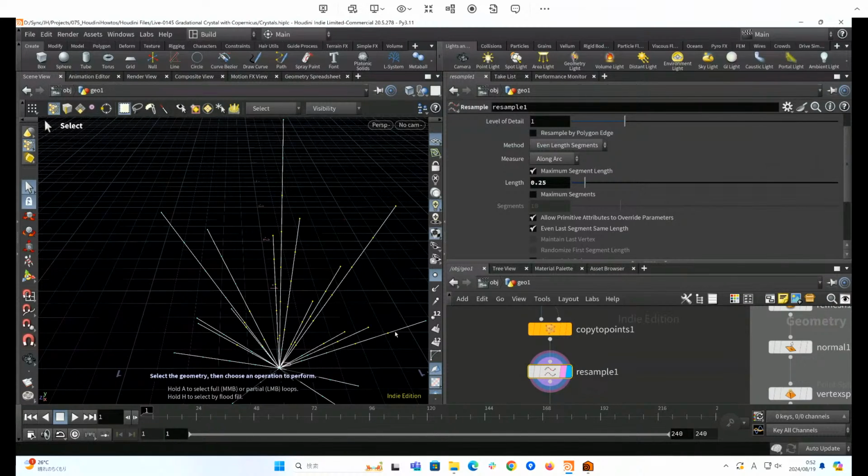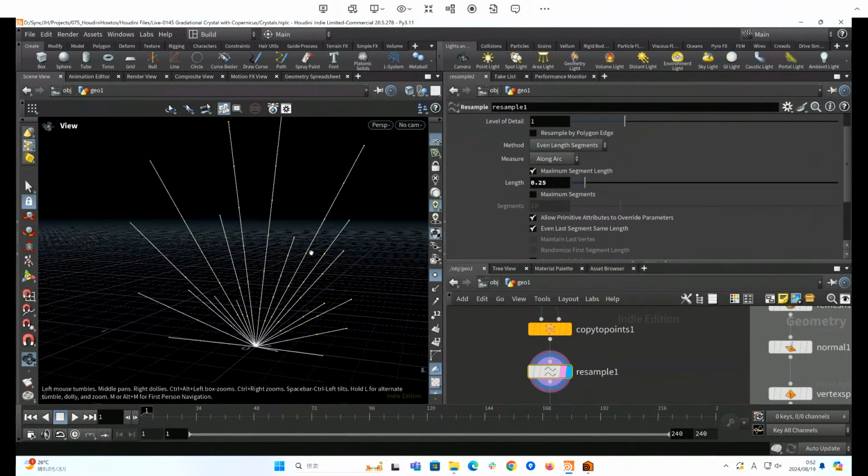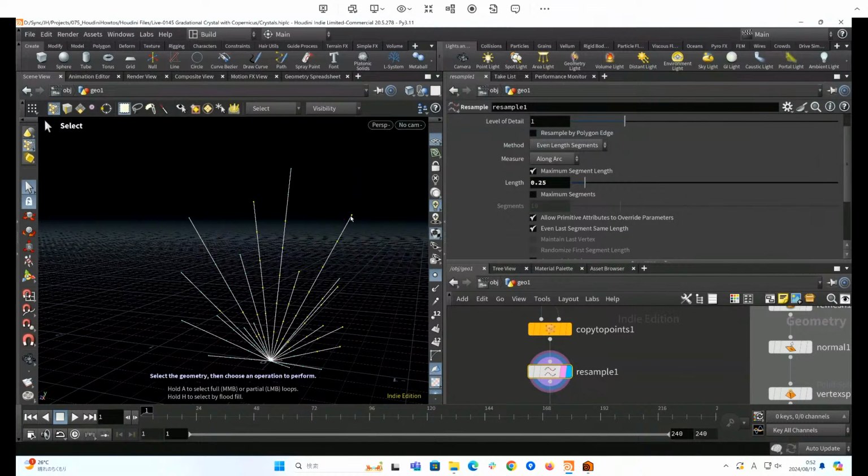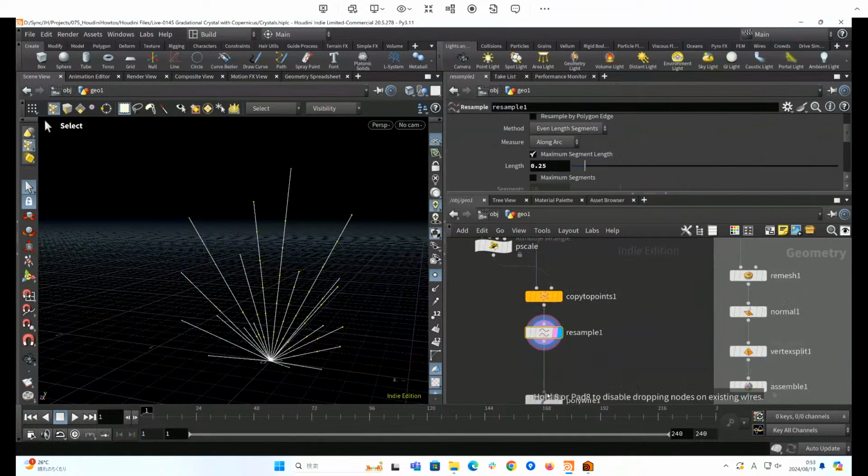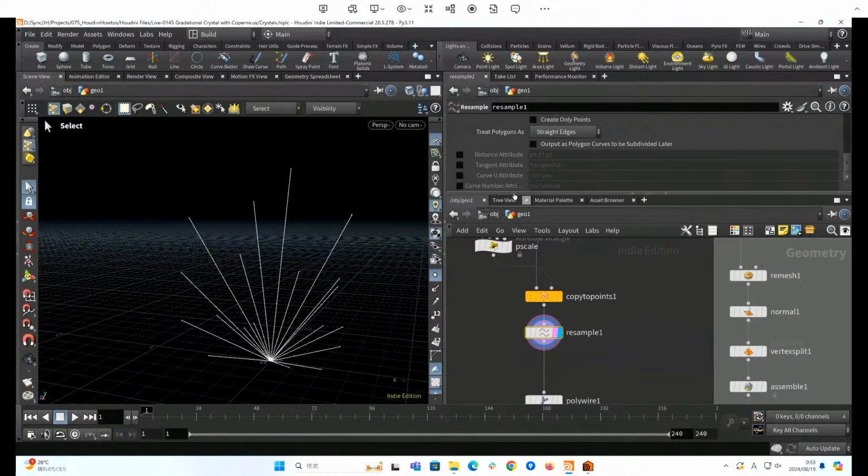Okay, so now that I have these divisions for each line, I could control the p-scale for each point to control the pointiness of each crystal. Okay, so what I do, the last point should be 0, I think, in order to make it pointy. Otherwise, for the other points, maybe I can control it using some ramp parameters. So let's go to a curve.